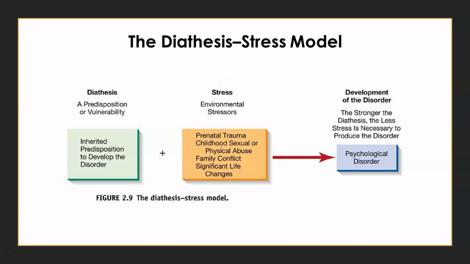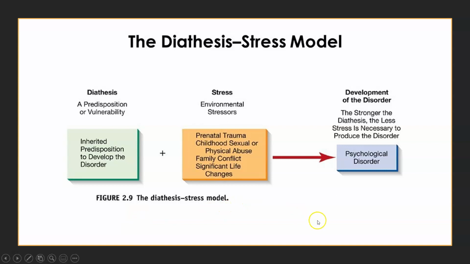Remember, we talk about the ideas of multifinality, okay, and equifinality. So these ideas that people from different scenarios can come to the same conclusion in terms of psychological disorders, or people in the same exact type of upbringings can have different diagnoses, right? So stress is very important for what's called the diathesis stress model. And this is not included in our text, but I should have mentioned it with our anxiety section.